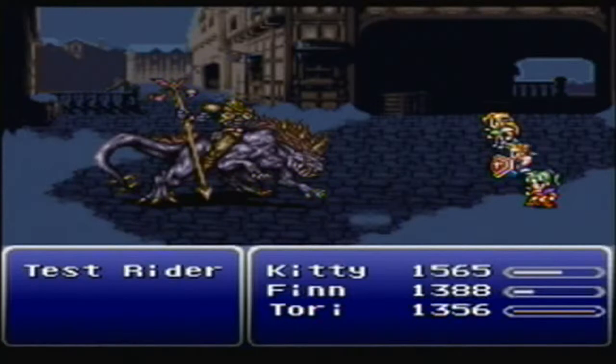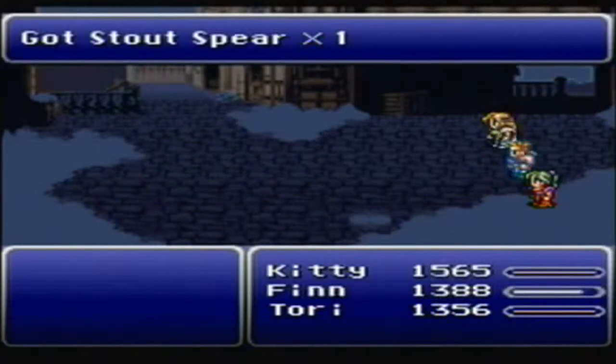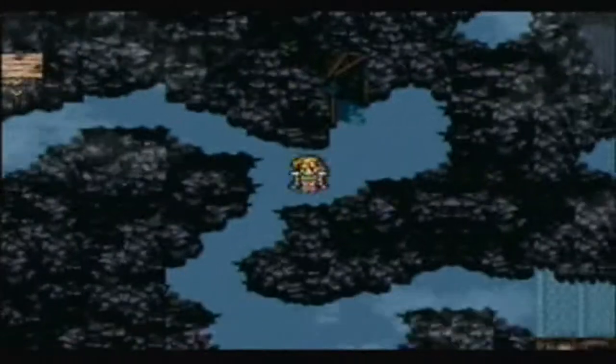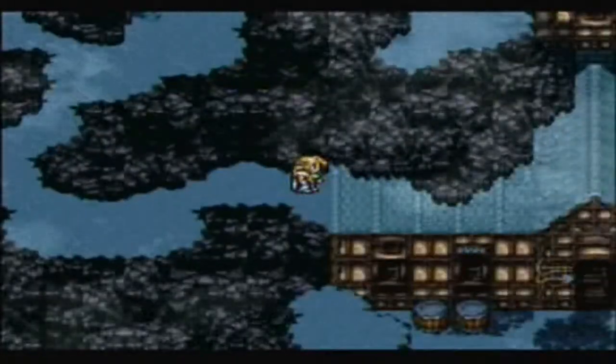Test Rider. So the guy from the Battle of Narshe is back. That guy didn't do anything well to guard me. He just ran back and forth like an amateur air hockey player. I couldn't believe how easily we snuck past him, which is possible to do. I can't believe I forgot to laugh either.